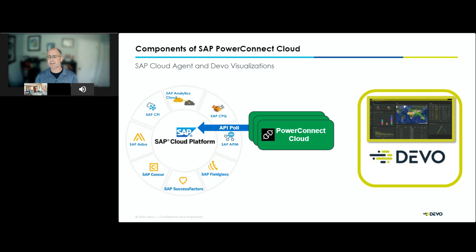In addition to the accessibility of SAP Cloud data, PowerConnect Cloud can apply transformations to data in flight. So this means masking sensitive data or using regex to replace names. So if you've ever struggled with making sense of tenant identities within your current logging platform, you're not alone. PowerConnect Cloud can apply human-readable tags or name replacements to ease the searchability on the data once it's loaded into the Devo platform. There are many flexible deployment options, so just let us know your plans and we can advise the best approach here. And again, it's going to ship that HTTPS over into Devo just like our on-prem solution.